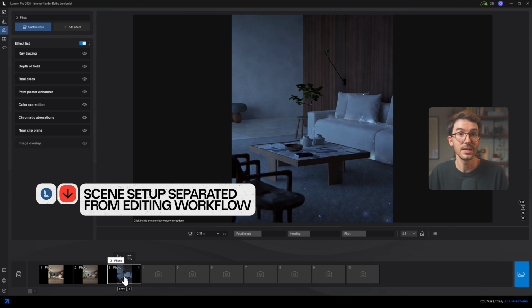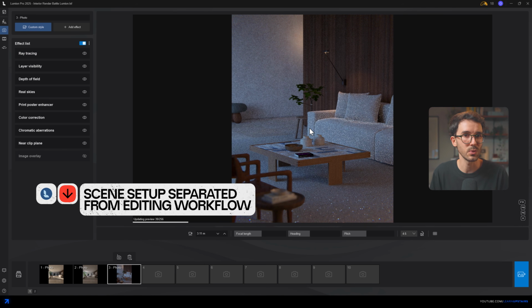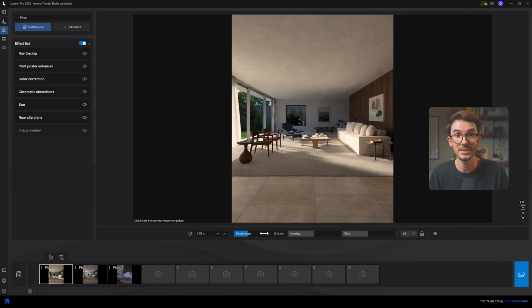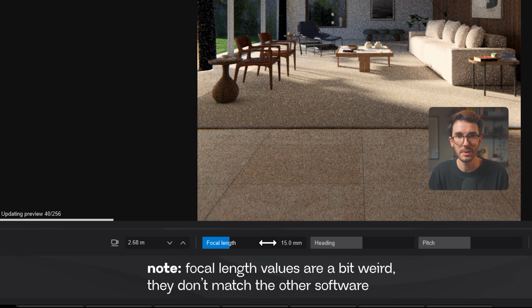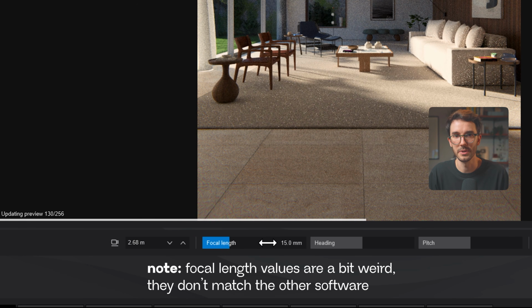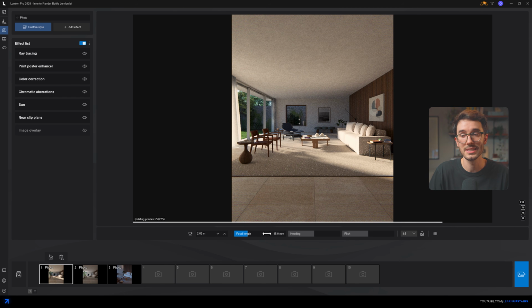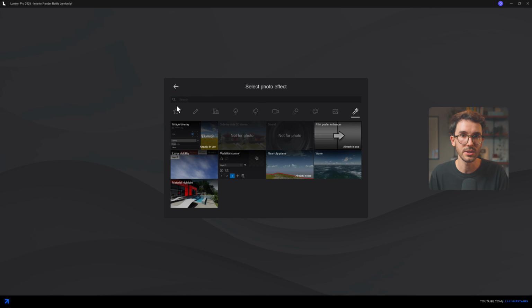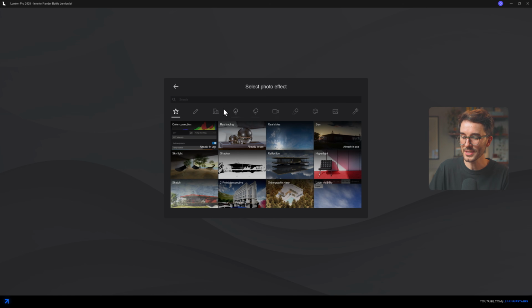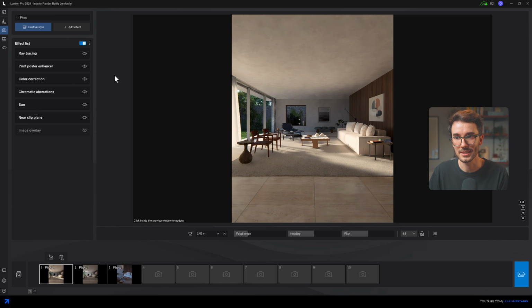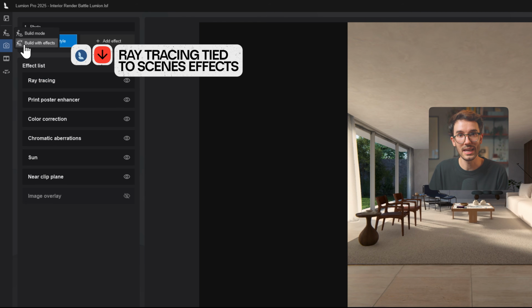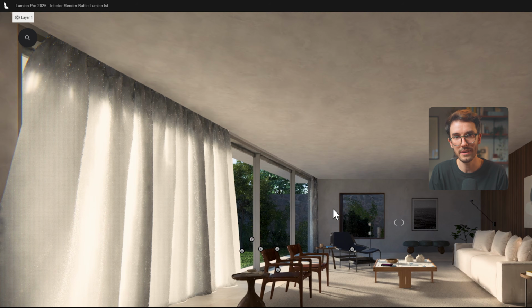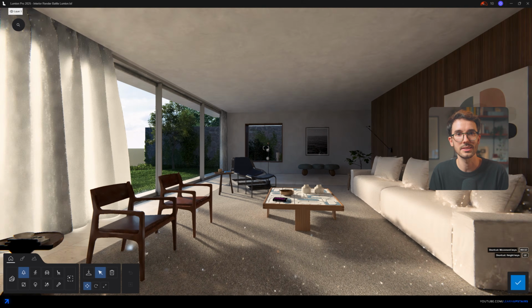in Lumion. It's a whole different area. You can't really build your scenes and frame your project as you go. They are separated into very distinct processes, but in reality, they shouldn't be, because telling the story of an unbuilt space requires you to constantly go back and forth between scenes, materials, assets, lighting, and here it's not that fluid of a process. And on top of that, you can't preview the ray tracing mode unless you're in the build a scene with effects, which makes the process a bit slow.